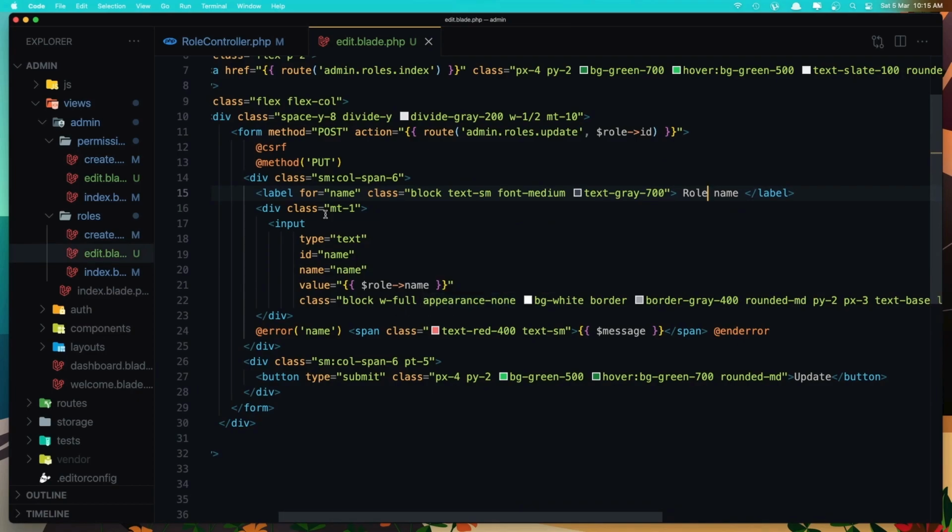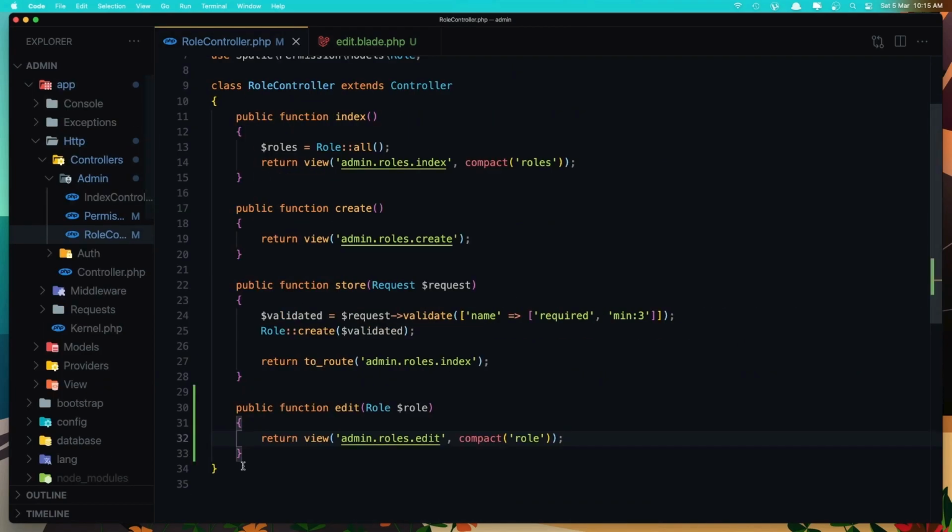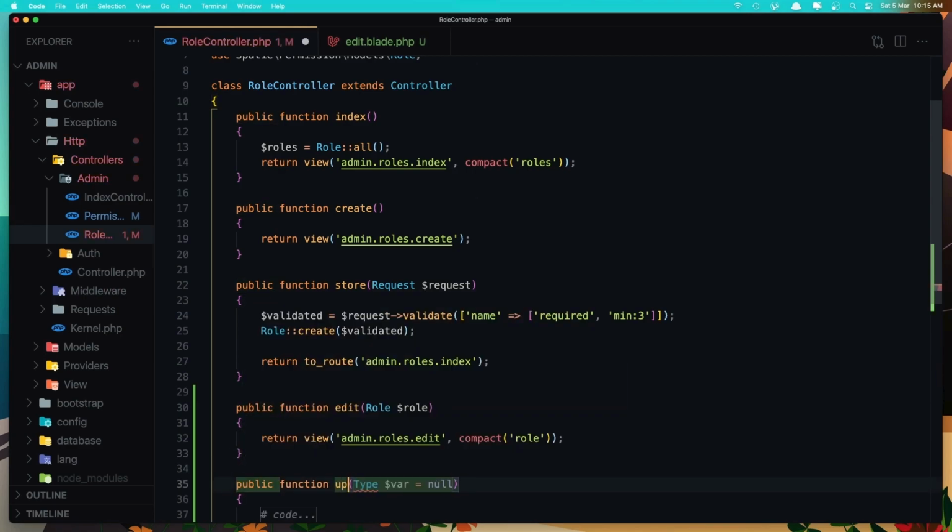And now we need also to create the method for updating. So create a function, say update, and we need the request, $request, and also the role, $role.